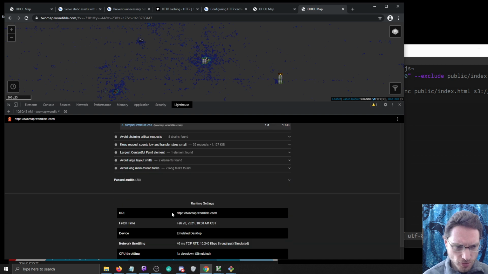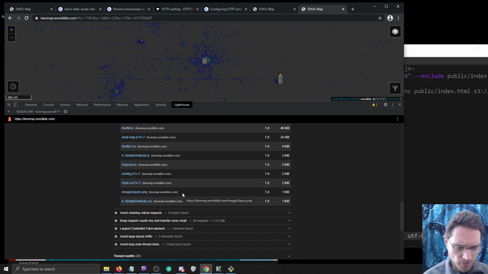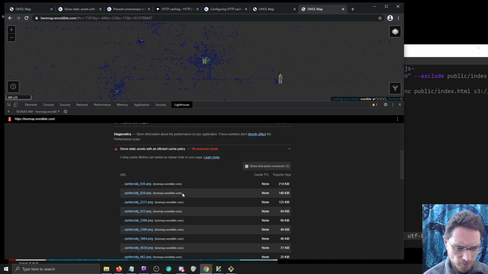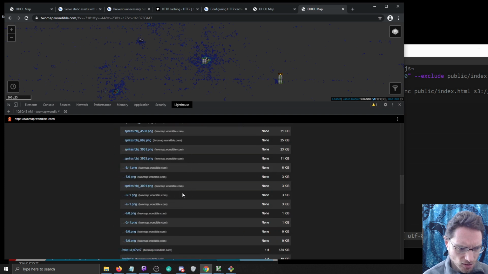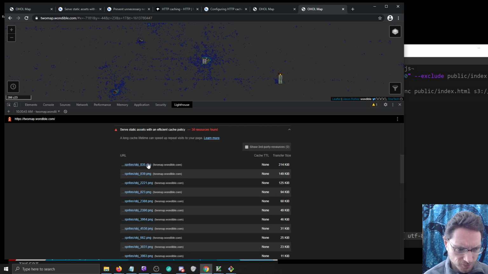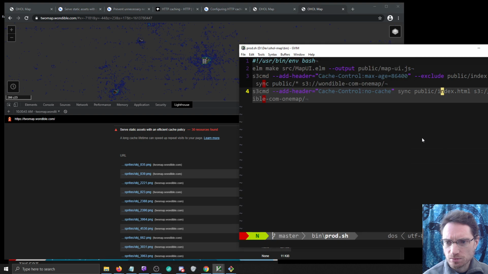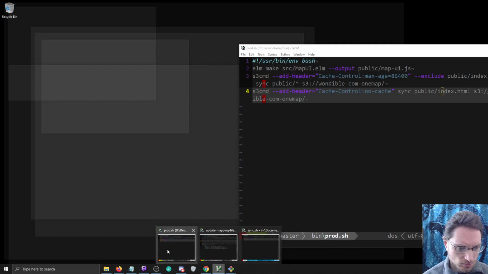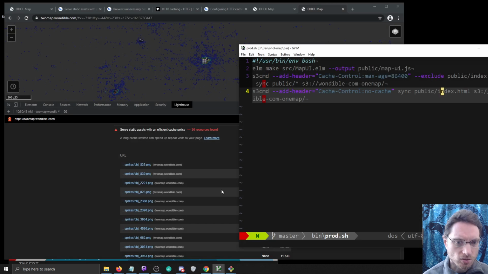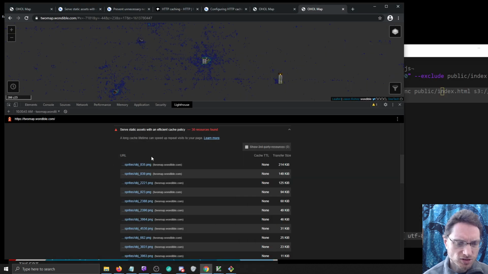Well, actually, it's only saying 30, so it is just our initial image set here. And a couple of initial tile things. Oh, and we didn't seem to.